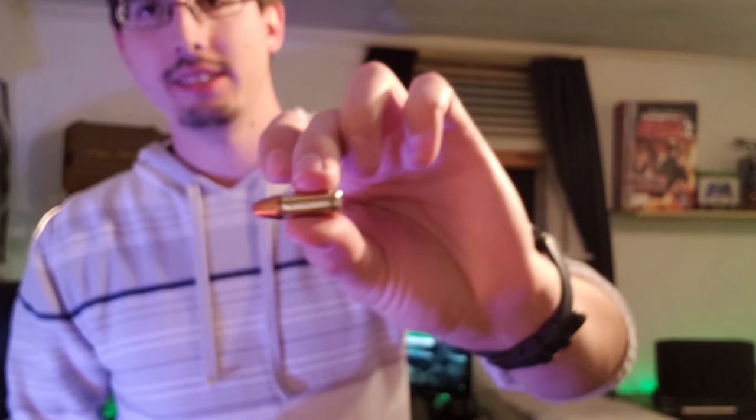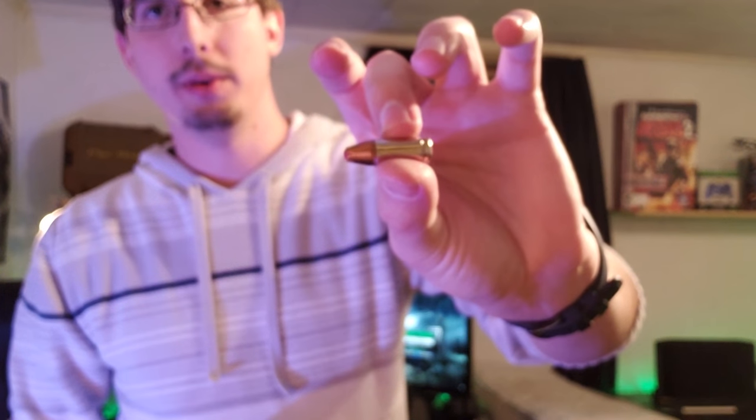What I do have here is these are the rounds that I carry with me. They are hollow point. I prefer hollow point for self-defense carry and concealed carry. Typically they have more stopping power than full metal jackets. Boom, hat. I usually carry a hat in my pack with me. This is just a black standard American flag hat. That's usually typically all I carry on me. I do have a pack of gum, that's about it.